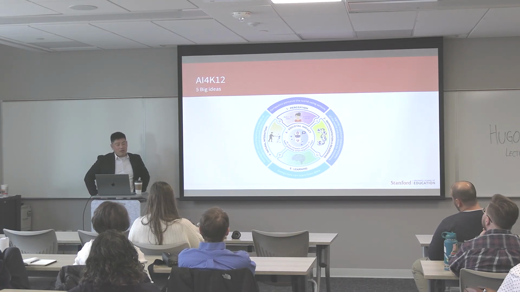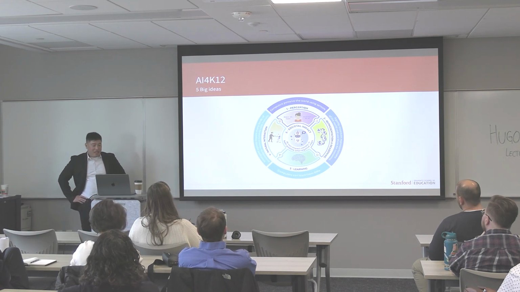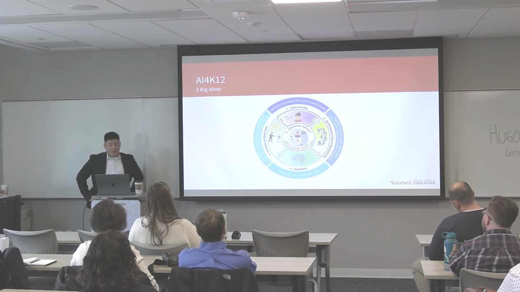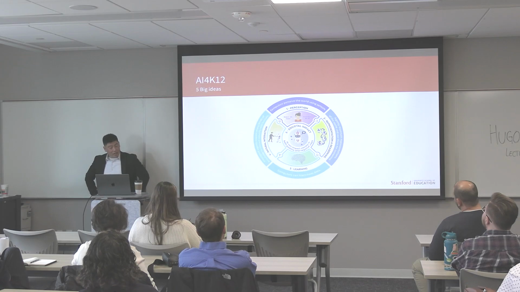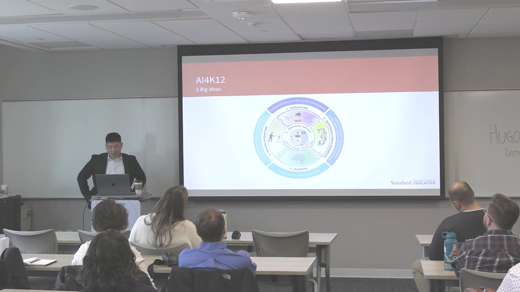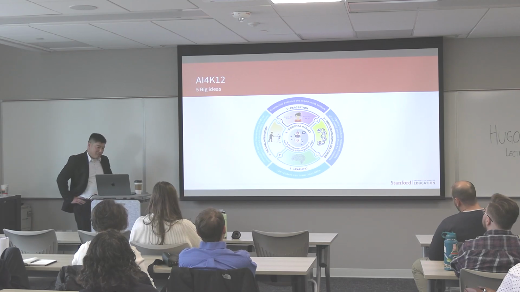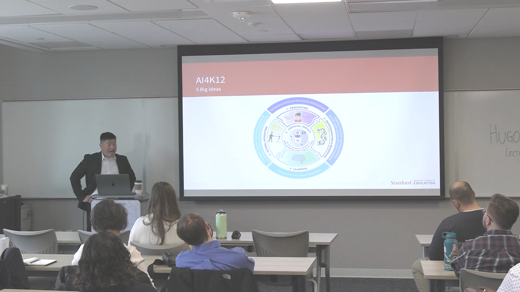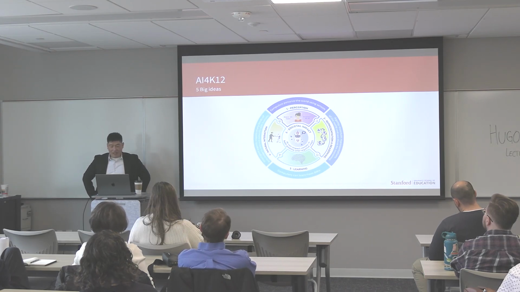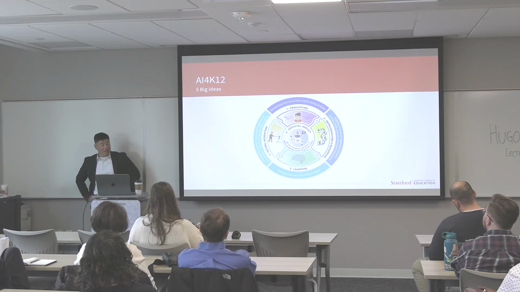And so they put forward, after extensive work and review, this notion of 5 big ideas for AI that include perception, so that computers perceive the world using sensors, representation and reasoning, which I think is quite cool, to focus on how representation operates and is a key part of working in AI. Learning from data, natural interaction, so this is kind of an HCI and a productivity standpoint. And then at the core, and touching all the others, is societal impact. Trying to get at, how does AI impact society in positive and negative ways.